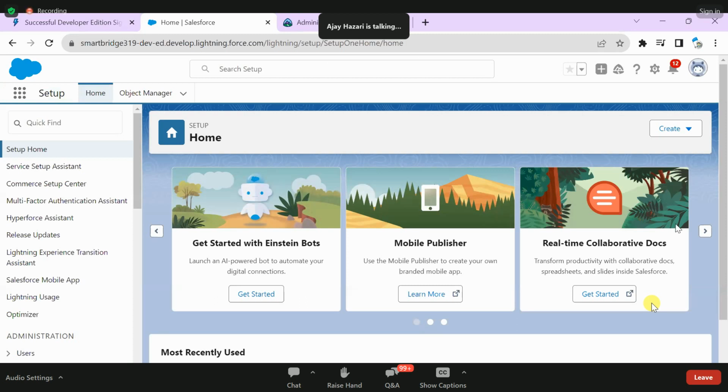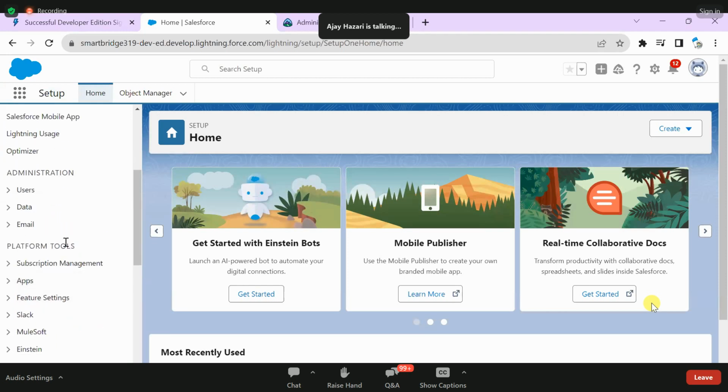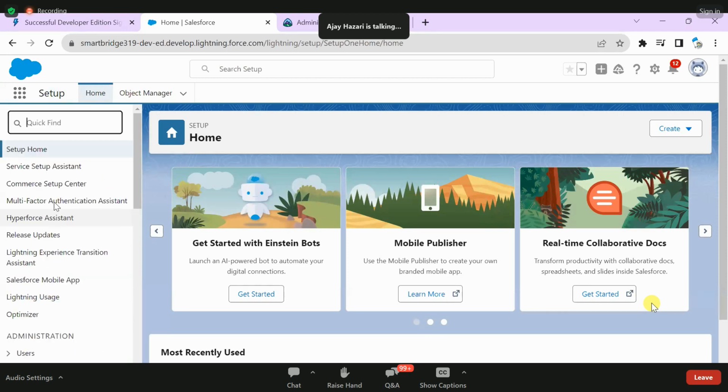Okay, so this is that setup page. You can see setup over here, and this is a home and a quick find box. This quick find box is used to search the items which are available in our left panel over here. That we'll be using, you'll be knowing in coming classes how we'll be using that. And then we are especially telling about a setup page, and is there any other pages?